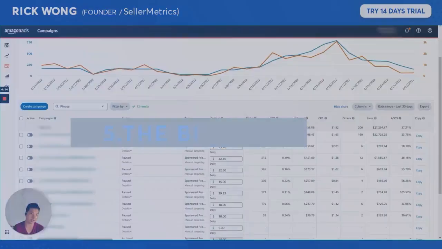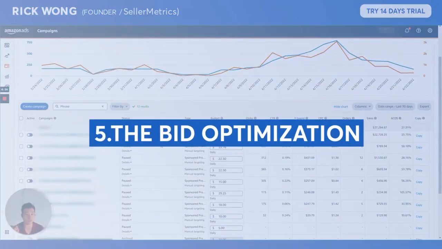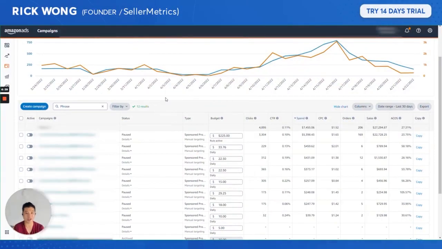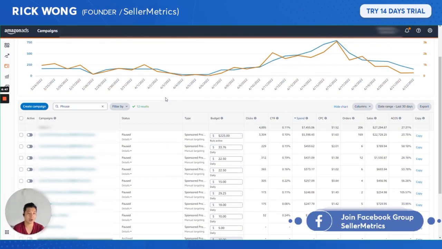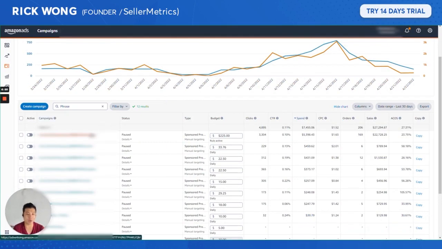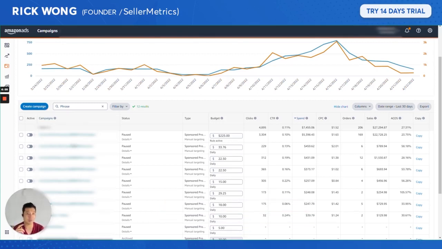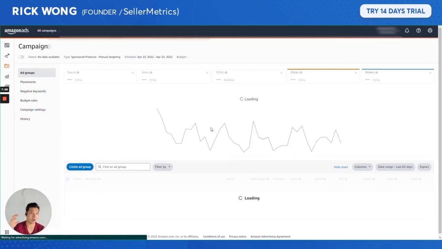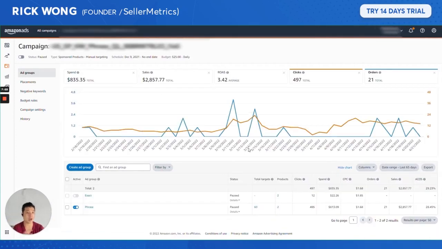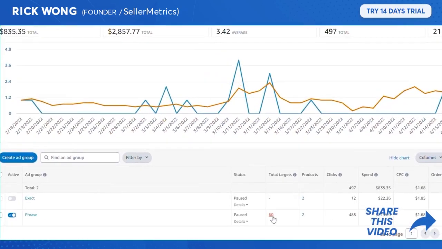Number 5 is the obvious one, bid optimization. You have your target ACoS. At this point, you should know your target ACoS, which more or less would be your profit margin on your product. I'm going to link a video that details bid optimization. But basically, you're going to find situations where you are bidding too high, where the ACoS is too high, and you're going to bid down your targets.